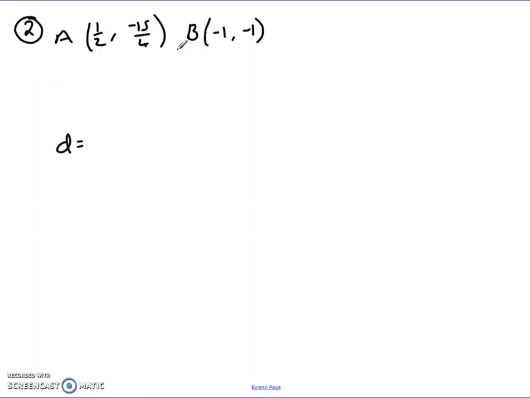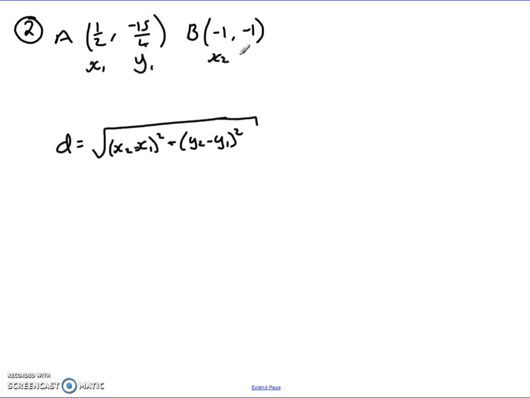Again, regardless of what numbers we've got here, we stick to the same formula. So it's still going to be square root of x2 minus x1 squared plus y2 minus y1 squared. The only difference is the fact that we've got slightly more interesting numbers. So it's going to be slightly more interesting results we get through here. Same steps. We start by labeling the 2 points, x1, y1 and x2, y2, and then we plug it all together.